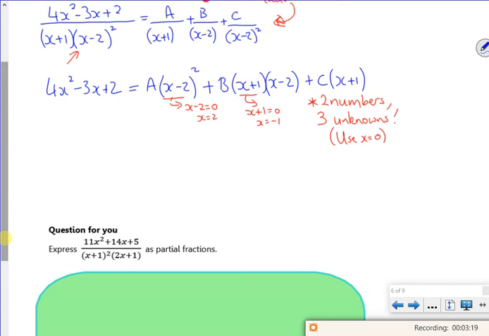Right, so let's have a look then. So x is 2. So I've got 4 lots of 2 squared minus 3 lots of 2 plus 2. It's early on a Wednesday morning, can I do that in my head? So that's going to be 16, 6, 10, 12 maybe? Is it going to be 12? That's the question. I'm going to double check it just in case it's 12. Now, I'm putting x is 2 in. So x is 2 is going to get rid of A, because it'll be 2 minus 2 is 0, and it'll get rid of B, the second bracket in B. So I'm left with just C. So that'll be 2 plus 1. So that's 3c, 4 is c.